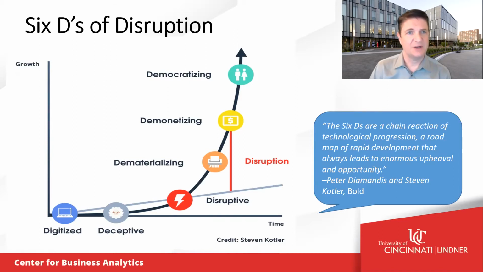And last is democratization. As a result of digitizing and demonetizing, the products empowered by this technology become available for everyone on the planet. There are 3 billion people connected via the internet today, and this may grow to most of the people on the planet by 2025. Free Wi-Fi is everywhere. We used to have to pay $1 a minute.